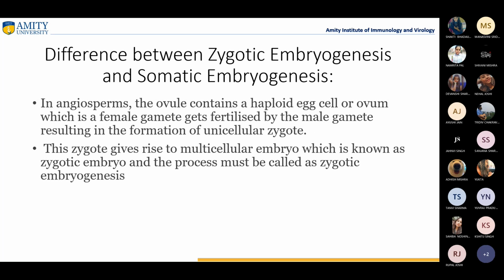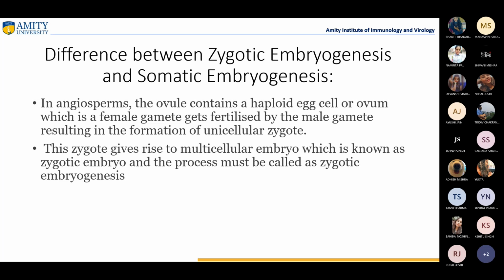Ma'am, whenever we've used activated charcoal in any other experiment, it was used to remove impurities, because the impurities get adsorbed on its surface. Yes, Manaswini, this is used to remove impurities or some compounds, such as phenolics or certain other compounds which are being released and which are not good for the growth of the plant. So charcoal has the property of adsorption. It adsorbs things, so this is how it is being used. Yes, good, Manaswini. So what is the difference between zygotic embryogenesis and somatic embryogenesis?